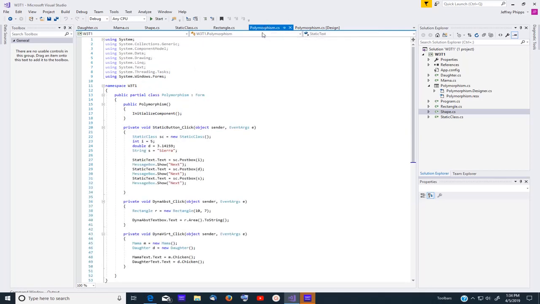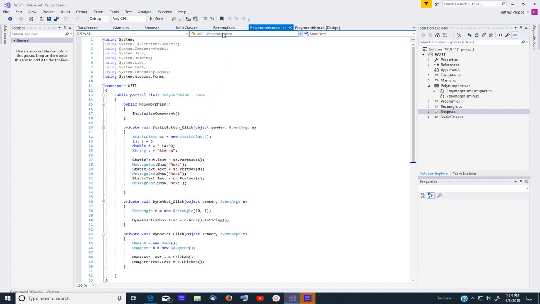If we were to do that, we would go into here and instantiate a triangle, and pass in the two values for the area of a triangle, and then we would call area and it would work for that.